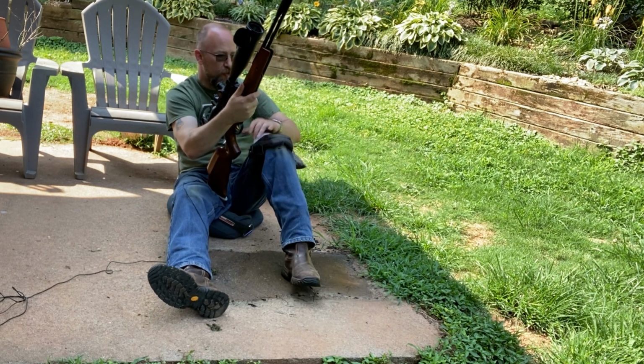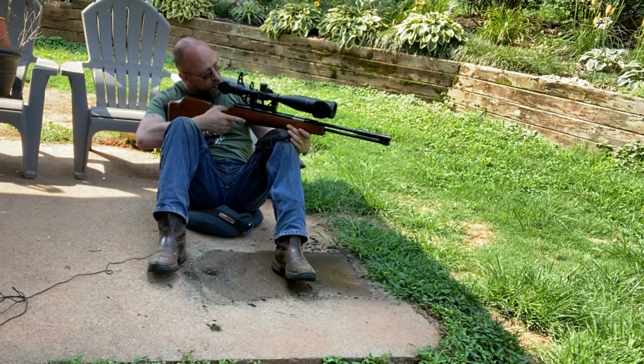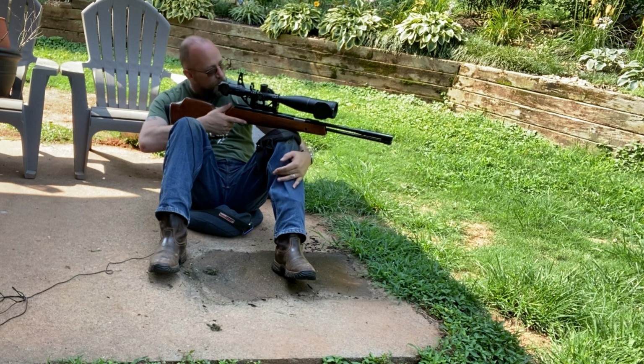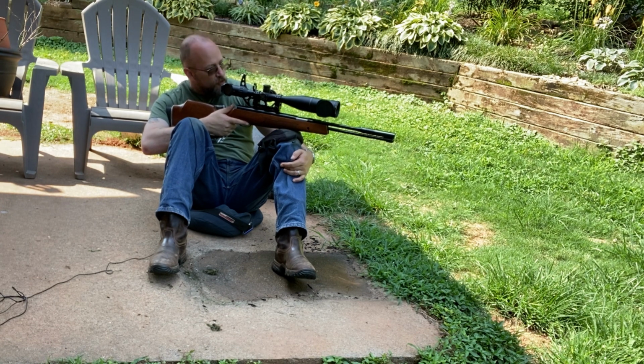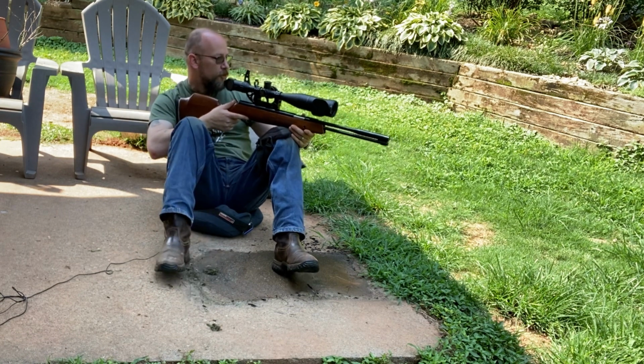One of them was to move the butt of the rifle further down my arm to right around where my bicep was. And the thing that I liked about that position is it brought the gun more across my chest, which gave me more stability. The problem that I've run into with this position is that depending upon the shirt or jacket that I'm wearing, the butt of the gun would start slipping around. Like a t-shirt, that t-shirt will move around on my skin, and as a result, the gun starts moving under recoil. So as a result, I've moved to where that butt is now anchored into my shoulder.